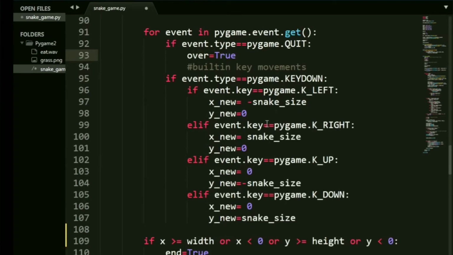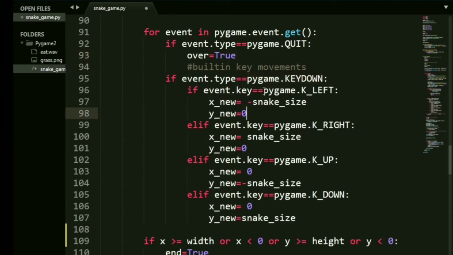Next, remember we were operating the keys of the keyboard. So you've got these inbuilt key movements that will track your key pushes, let's say. So up, down, left, and right. What you basically do is check if event.type is equal to pygame.KEYDOWN.